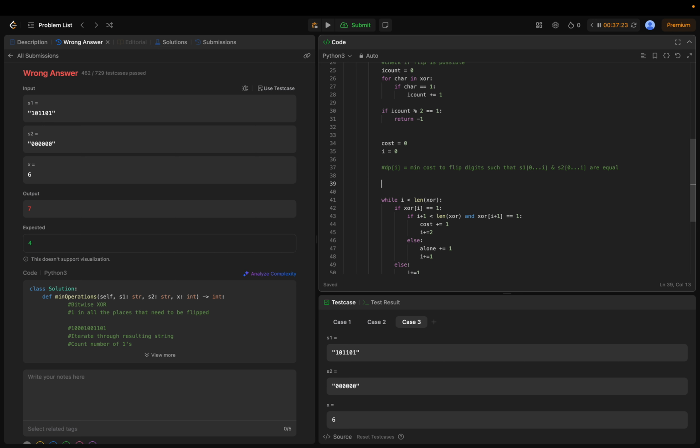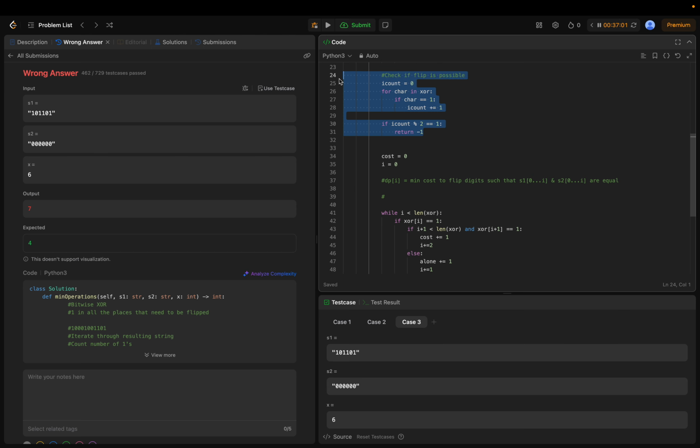So an important point to take note of is that it is possible that these substrings could be not possible to flip. So it could fail this condition, despite the whole string being possible to flip.